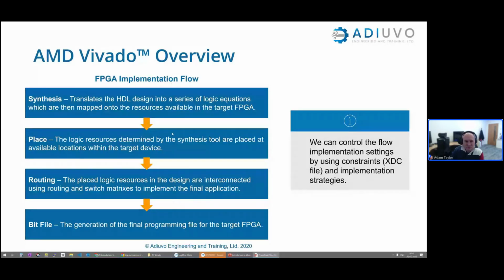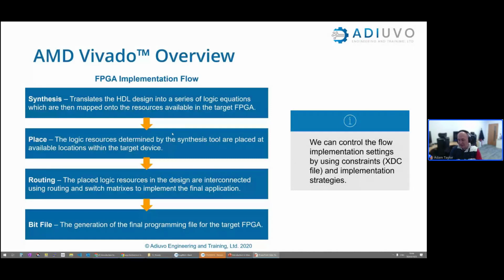Our tool then goes through the placing, where we place the elements of our design in the basic logic elements of the FPGA. So it places them physically in the FPGA at certain locations, and we'll see this later on when we come to looking at some timing analysis work and some timing closure.